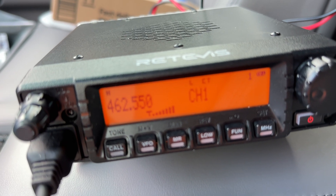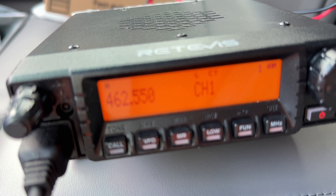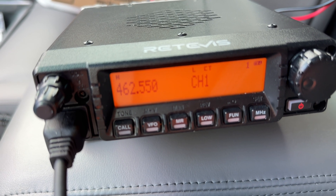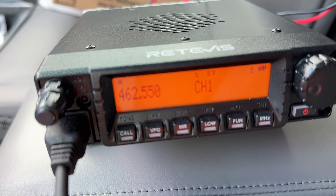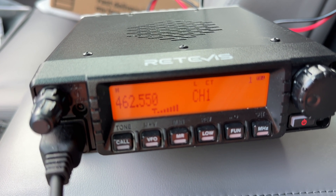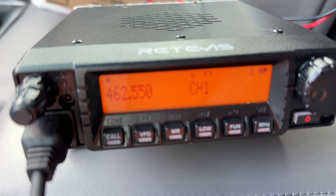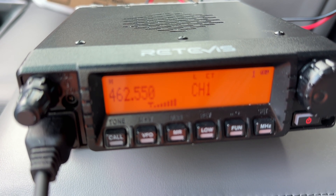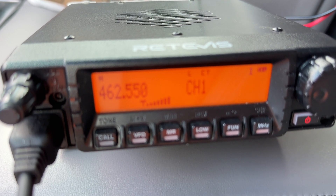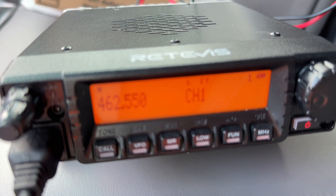I'm about four miles away now. Testing, one, two, three — how do you receive? I can see you saying something but you're still breaking up a little bit; I can hear you. This is very hilly around here — that's the issue. The hills and the trees really break it up depending on how far I am away. All right, thanks again, this is the end of the test.